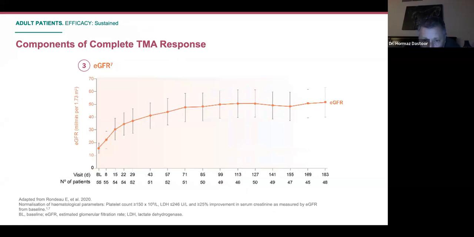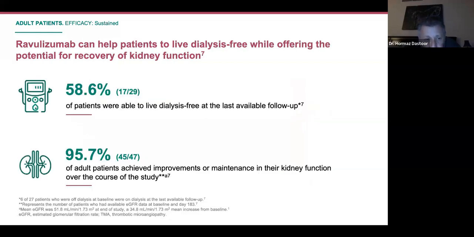Even for patients who are on dialysis because of aHUS, if you do a biopsy, as I told you, you don't need a biopsy to confirm aHUS, but if you do and it shows that all of these lesions are acute and there is less IFTA, even if these patients have ended up on dialysis because of severe inflammation, if you give them ravulizumab, there is a reversal or improvement in kidney function, and these patients with acute lesions can come off dialysis. So eculizumab and ravulizumab are still recommended even for patients who progress to end-stage renal disease requiring dialysis.